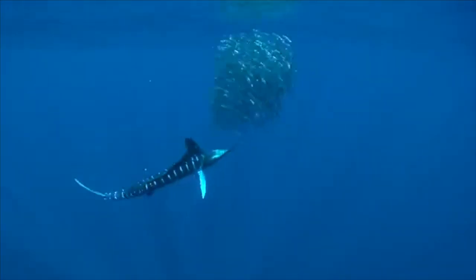Since the odds of their offspring surviving are low, the female Marlin must produce tons of eggs. This is why the females are much larger than the males. The annual egg production of a female Marlin is 30 to 100 million eggs. It takes a lot of energy to produce these eggs, which is why the female Marlins are much larger than the males.